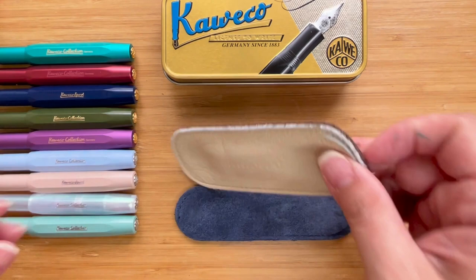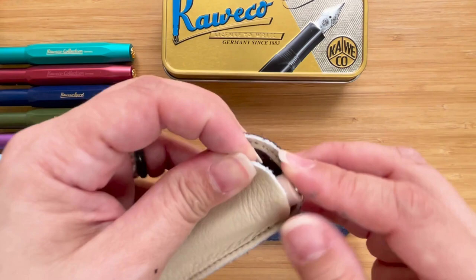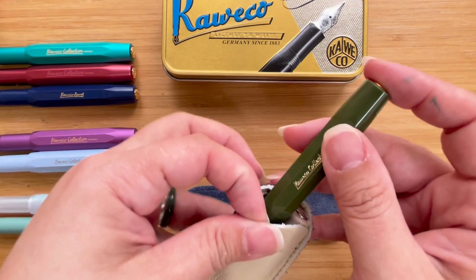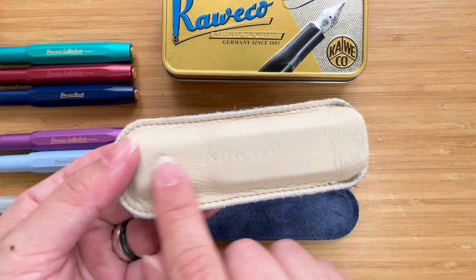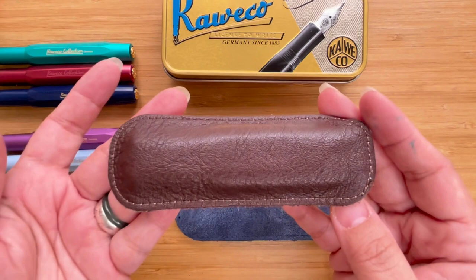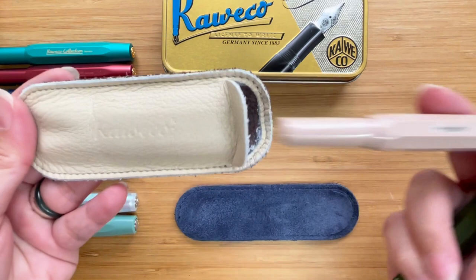For the two pen pouch I really like the color of it and it does fit two pens. For a while I had my macchiato and my dark olive both in. It pains me a little bit — I'll explain why. When you put them in, they do leave that sort of imprint on it. They fit quite snugly. It's also quite compact enough to put in the pocket and it's quite easy to take them out, although it's a bit difficult to put them in.